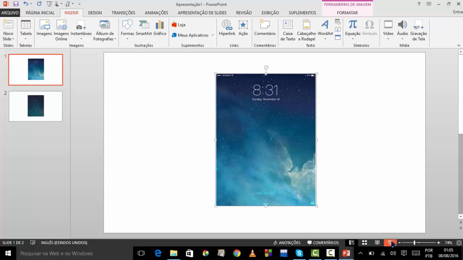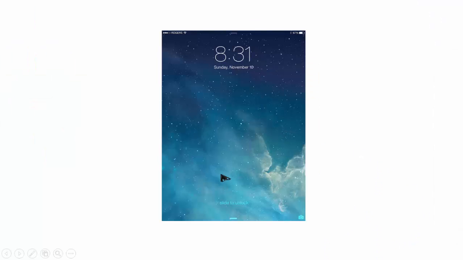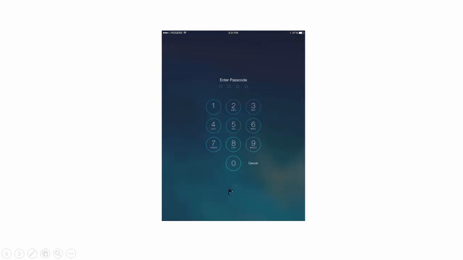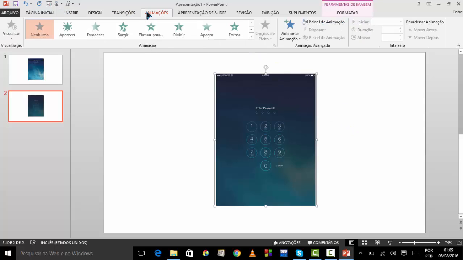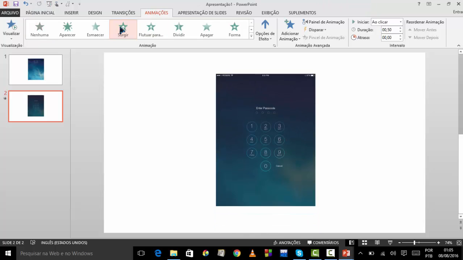Okay, so let's see what I've done. Slide to unlock. It leads me to the second slide. I can even make it more interactive by putting an effect, animation, and can make it come up, or can make it this way.